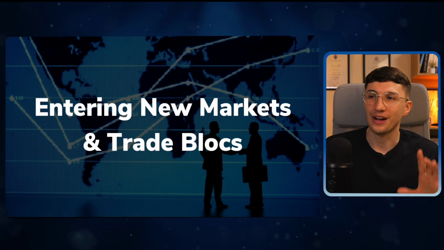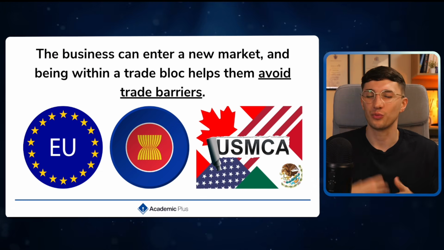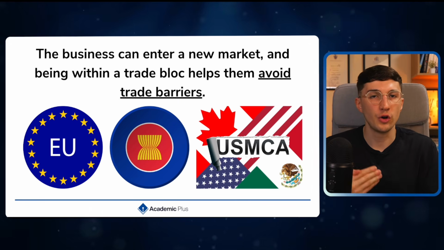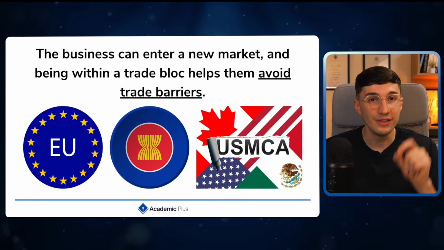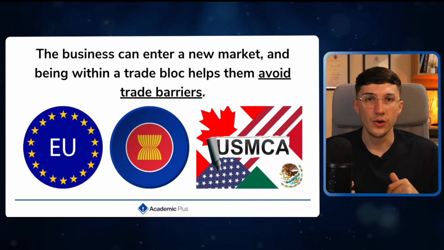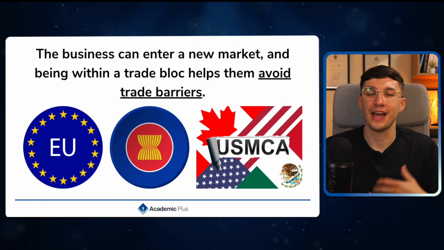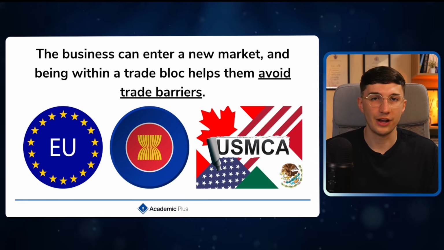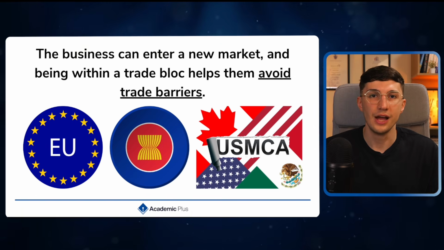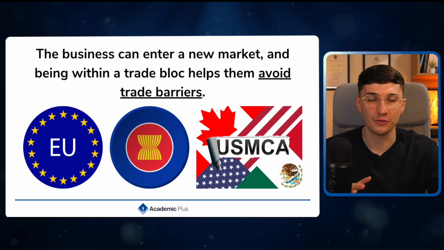Another really important factor is to enter new markets and trade blocks. Now remember, our trade blocks, we've already looked into this. If you are entering into a trade block, you remove those trade barriers between different members within that trading block. So not only do you have the benefit of having those trade barriers removed, but it also saves you a lot of time. So rather than trying to get permission to enter that market, setting up my own operations or logistics, if I'm merging or working in a joint venture with another company, then I automatically bypass that and it's a lot quicker to actually enter those markets.